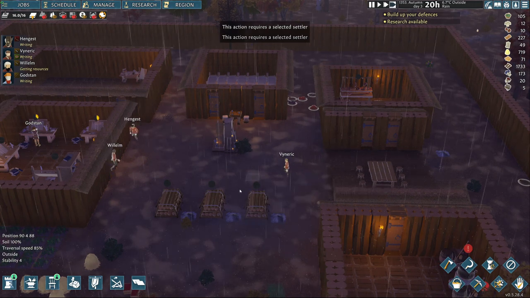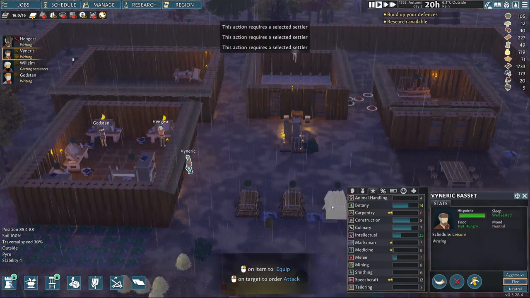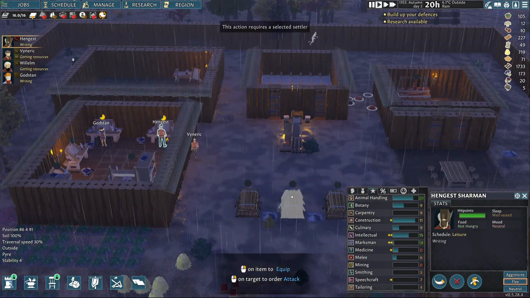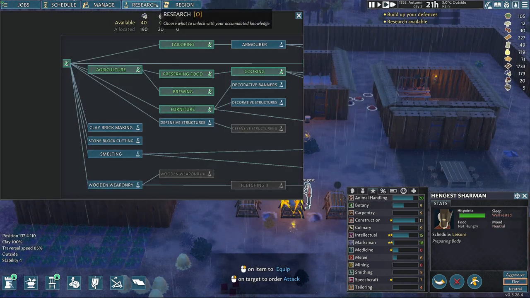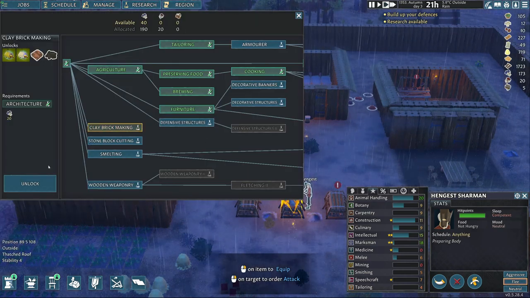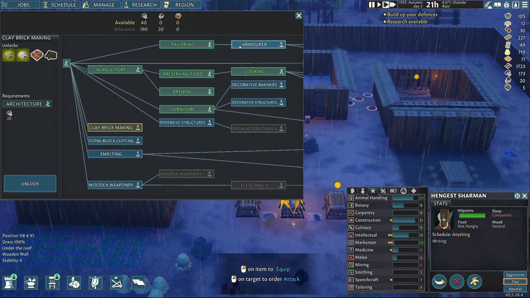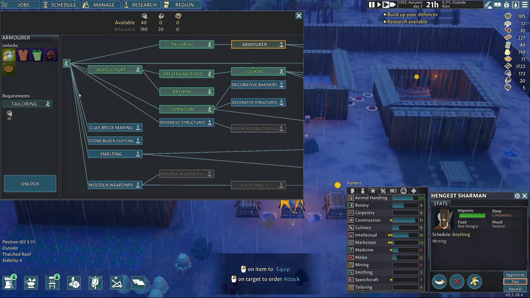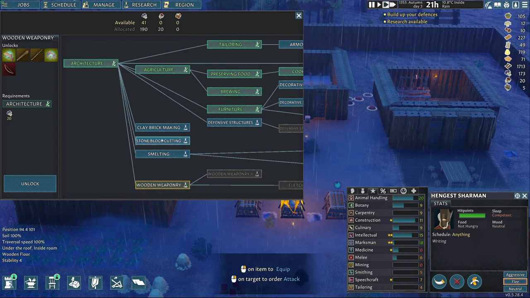Prioritize production and prioritize production. Venery, can you please do prioritize production for this one? And Hanks, can you please prioritize? And yep, so let's look at the research that we have. We can make clay. Yep. And an armor. What can we do for an armor? So we still need to make a clay, brick making, wooden weaponry.